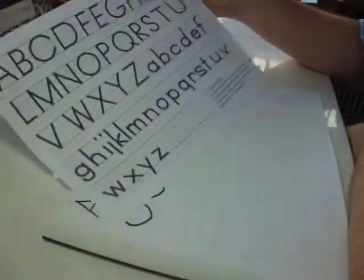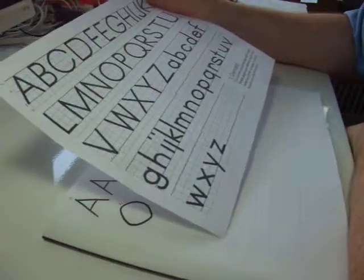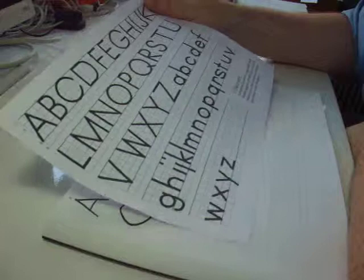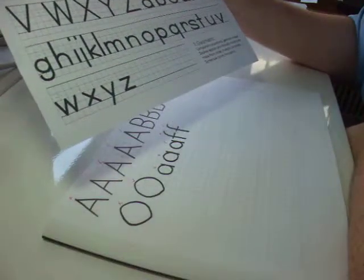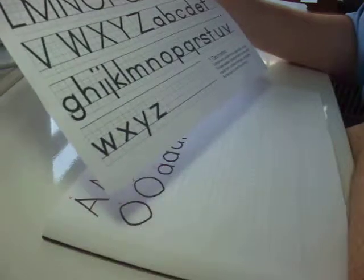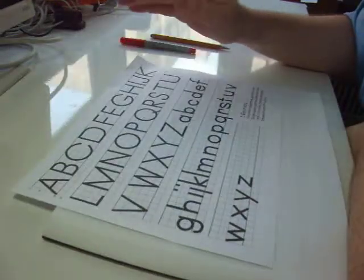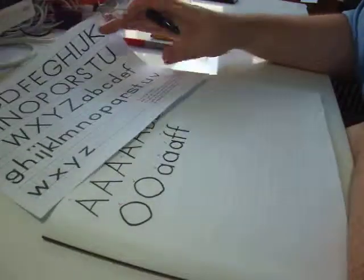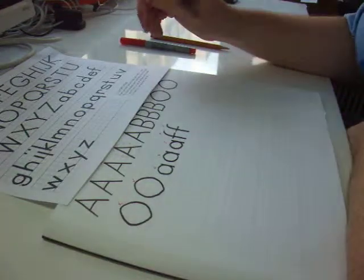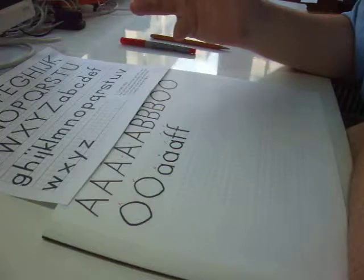So you will do this with geometric style, and basically just fill up the pages, use as many pages as you need until you're comfortable with each lettering style. Between 5 to 10 copies of each letter. Once you're done with geometric, you'll move on to the grotesque, style number 2, and once you're done with that, then you'll move on to the humanist, style number 3. And once you're comfortable with all the styles, then you are going to do a single page pangram. So it will be the quick brown fox jumped over the lazy dog, your name, in the lettering style, one per page. And there are examples of that in the project brief.